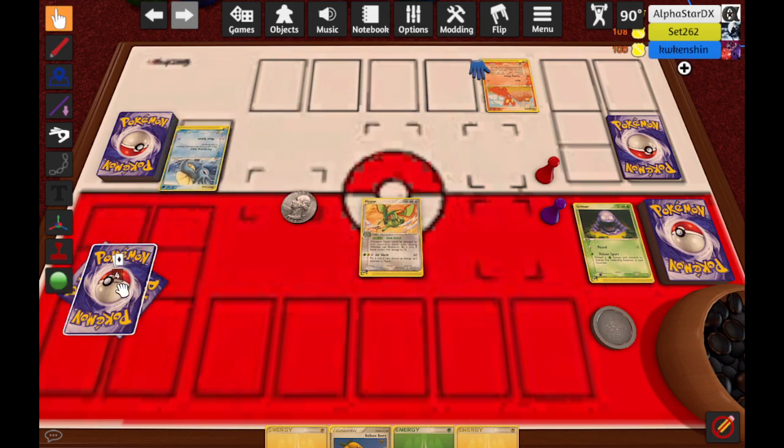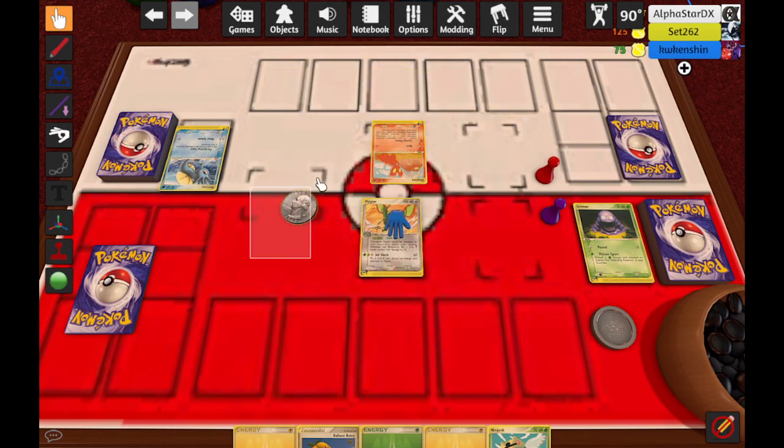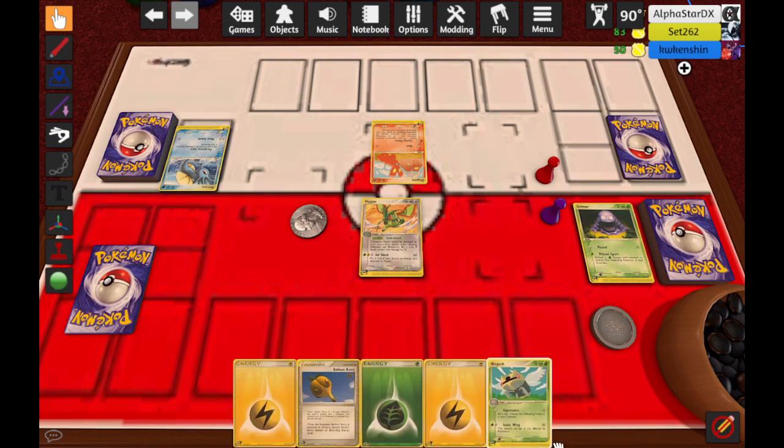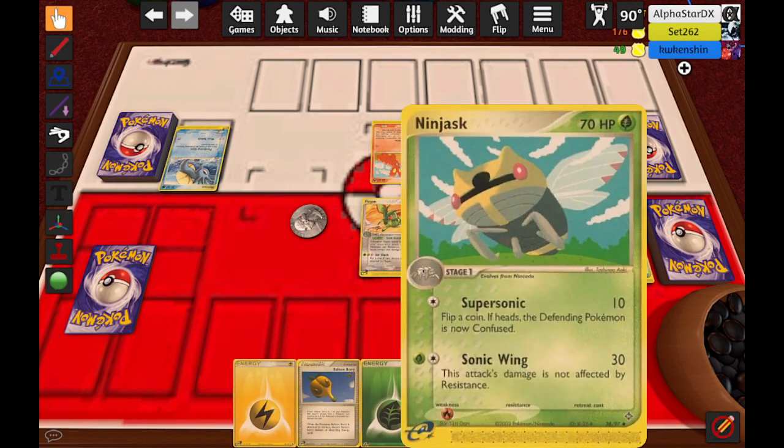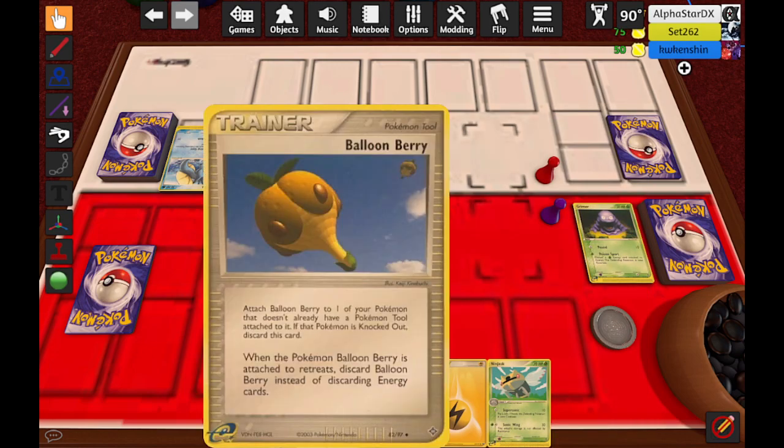And I get a prize. And before much else happens, I have to flip a coin to check for energy discard. No discard. One thing today. You could have given me one thing. Not you, just today. First rule, Mongo. No.